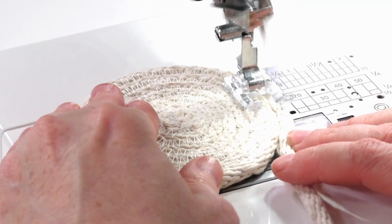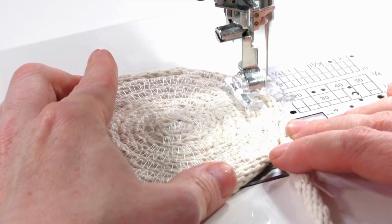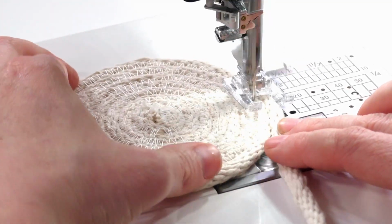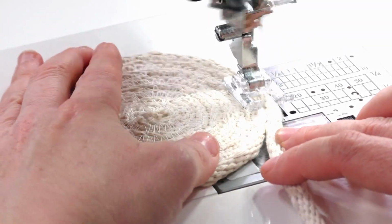So you can see here I'm going full tilt. You don't have to go full tilt. Mistakes happen more often at full speed. But if you get the swing of it, you get the hang of it, you could give it a try.